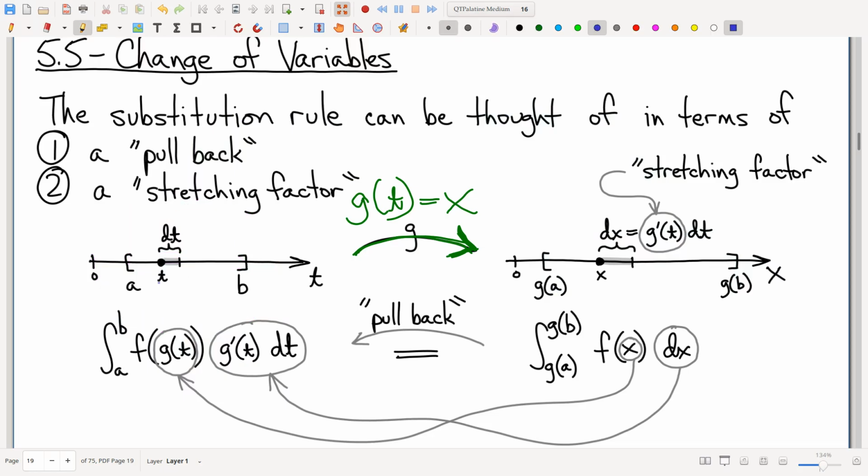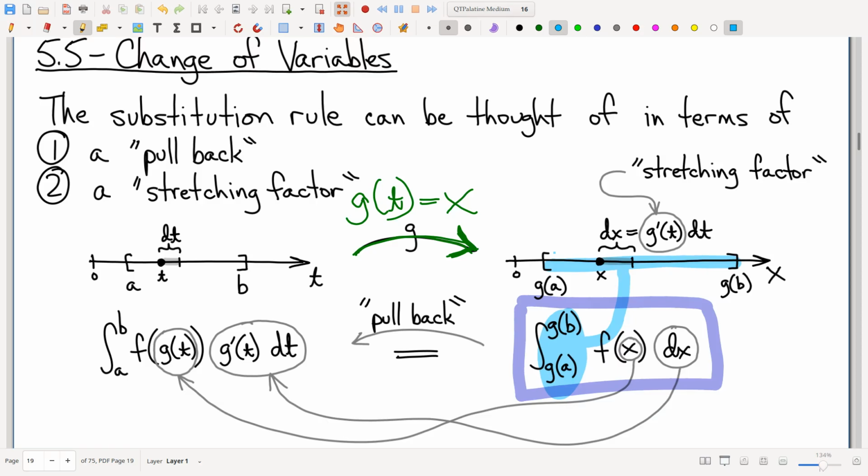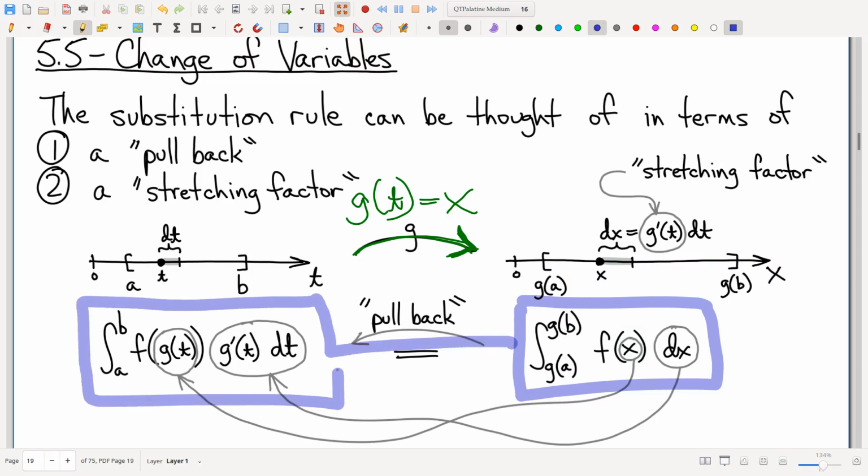So let's see here. If we have an integral defined, you'll see here defined on the interval from G of A to G of B. The question is, can I use this G function to somehow rewrite that? Maybe I could rewrite everything in terms of T. And of course, we're just going to be doing a substitution, nothing more than a substitution. And I think y'all remember the answer on this, almost certainly. So here's the answer. The answer is that integral we can rewrite in terms of t with that expression.